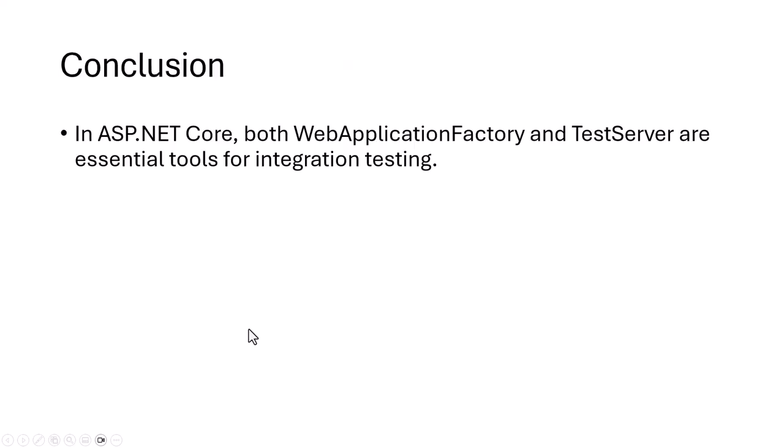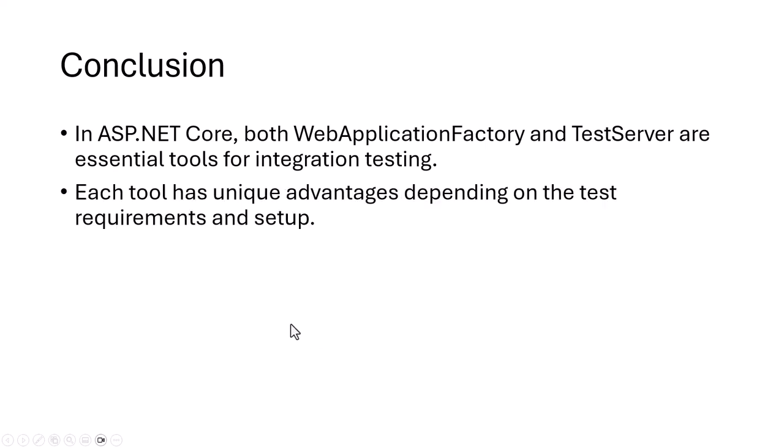And finally, we conclude that in ASP.NET Core, both web application factory and test server are essential tools for integration testing. Each tool has unique advantages depending on the test requirements and setup. And as I have demonstrated in this project, both are able to stay together harmoniously and carry out the fact test with xUnit.